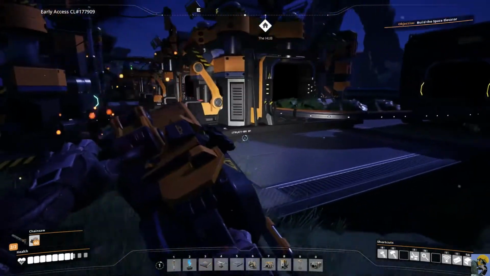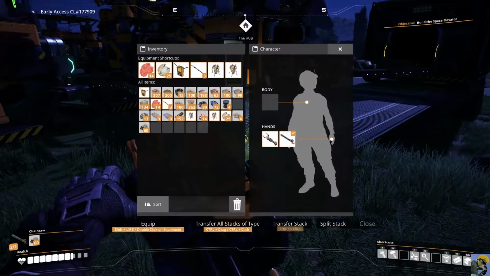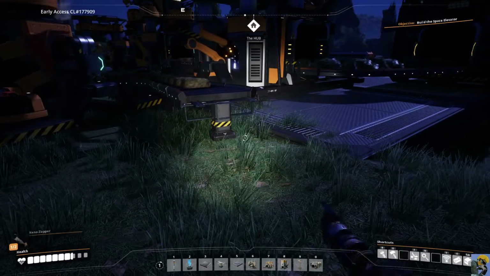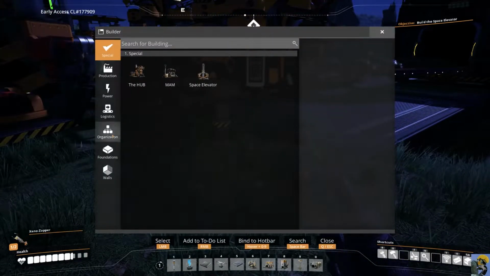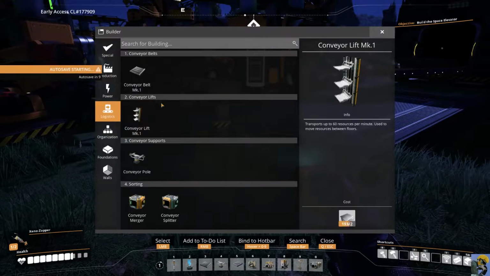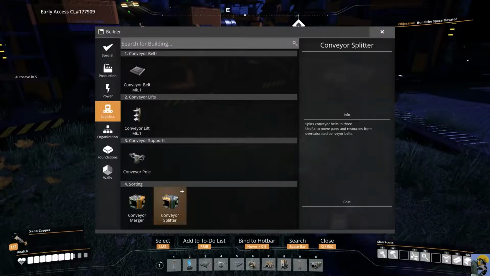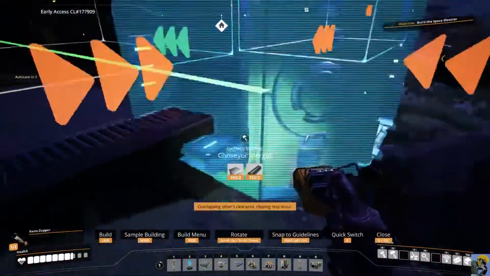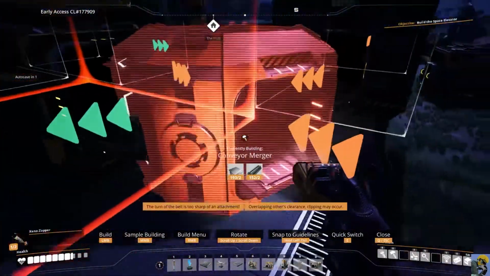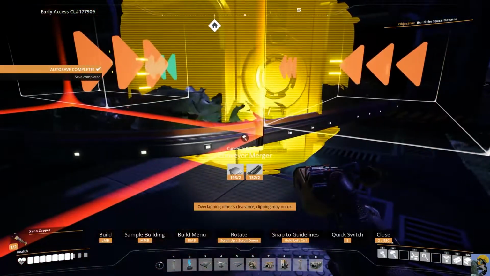I'm going to put it right there, and then what I'm going to do is... oh my. Alright, let's not have that out, and then let me try to make a... oops, wrong one. A merger, okay? And I'm going to try to actually put it on the existing conveyor belt, if possible.